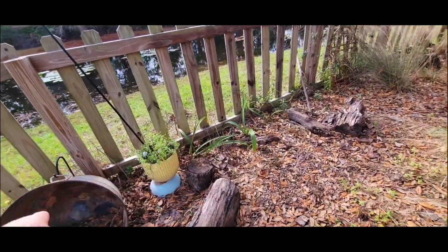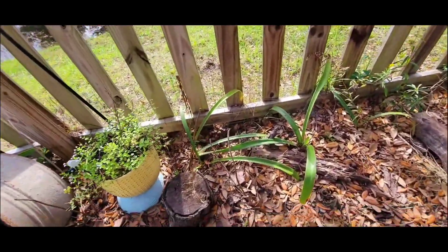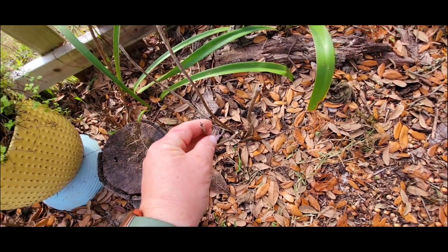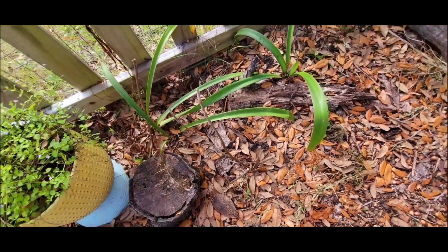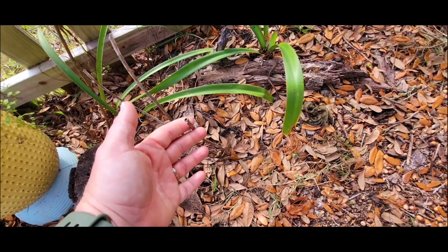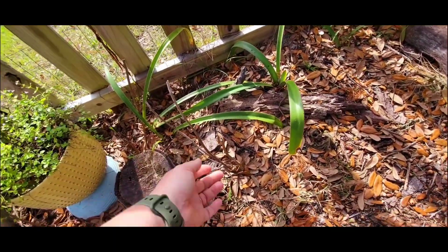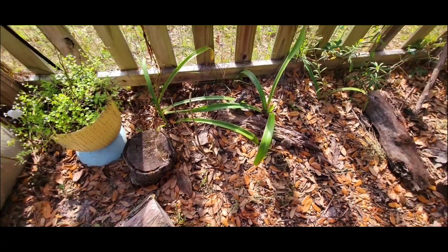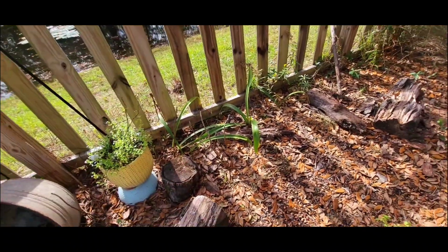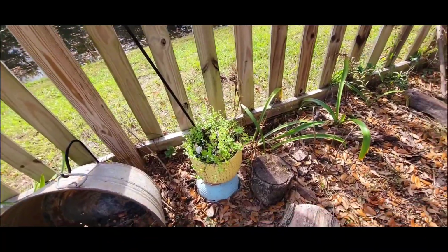I have stands of native milkweed that usually are growing here, but I don't cut them down, because if you see here how the milkweed has holes in it, that is a great way to help out the native bees and wasps that live in holes. Some of them burrow in the ground, but some of them nest in holes like this. So if you can stand it, just leave those things. I cut them back a little bit, so you can't really tell they're even there, but it helps.